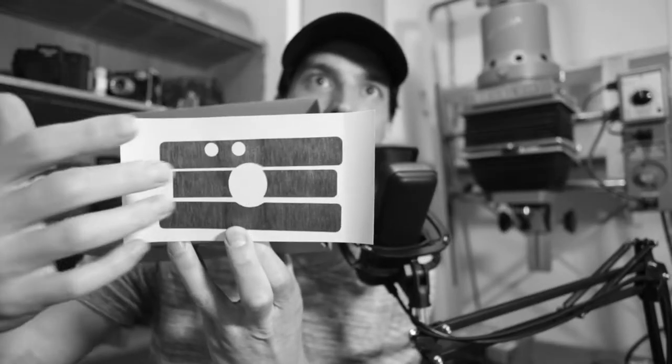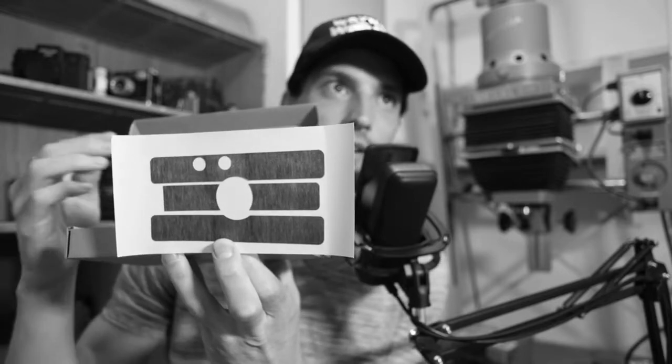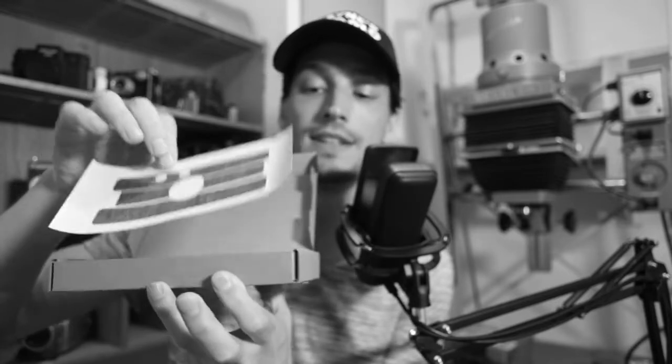we did receive last time this beautiful wood grain. I know it's hard to see on the screen because it's black and white. I'm going to be in color soon. Don't worry about that. But this is a beautiful wood grain camera cover. It is absolutely beautiful. And I will have links to where I got that and all that good stuff at some point. So if you guys wanted to do that yourself, it should be pretty simple.